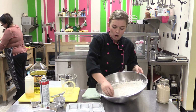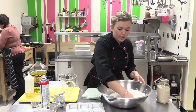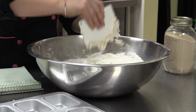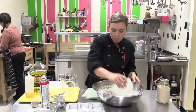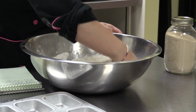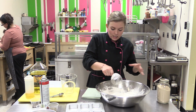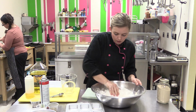And we're just going to, from the outside of the bowl, stir the flour into the center. So you can see already, just as you mix it, it starts to form a dough, and it's a lot easier to do this by hand than it is with a whisk, because your whisk will just end up getting clumped up with bread and it just won't work out. So this is a lot easier. So once it forms into a dough in the middle, just going to add a little bit more flour. You want this dough to be a little bit wet, and it's going to rise and almost double in size. So we're just going to knead it a little bit.